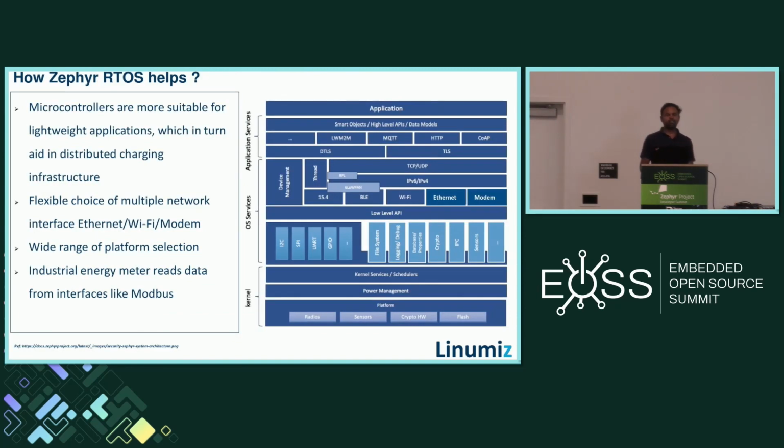So we have seen what the limitation is, and what we really need is a distributed charging infrastructure, and how Zephyr is going to help with it. Microcontrollers are more suitable for lightweight applications, and for microcontrollers, we obviously have one of the choices, Zephyr RTOS, which has more advantages in terms of its support for multiple Ethernet interfaces and other interfaces, which we will see.